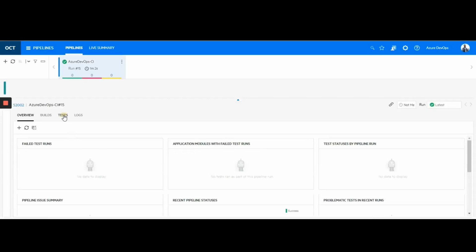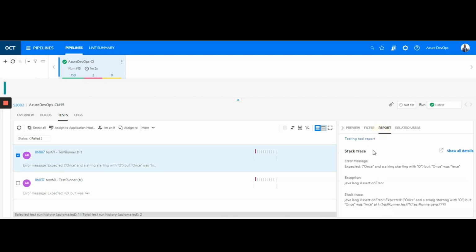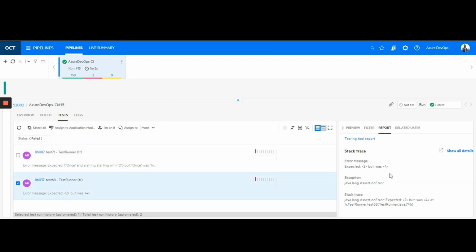So now I can see it has executed all the test cases, and I can see also the number of test cases which failed. I'm not sure what happens here. Yeah, now it's refreshed. 2 test cases failed, and I can see them here. I also see, if I click here on the report, I can see the stack trace, why the test cases failed. Here the same. So the calculation was false. I was expecting 2 and received 4.